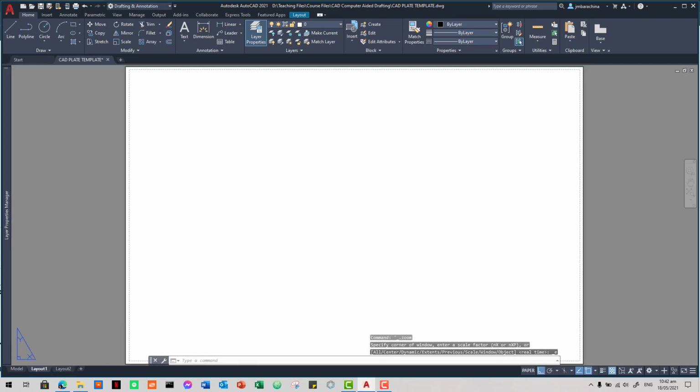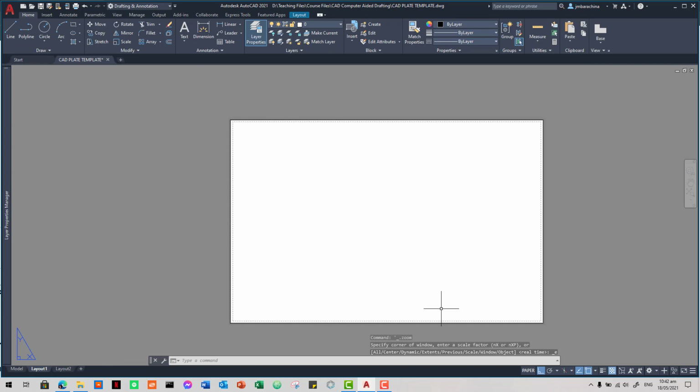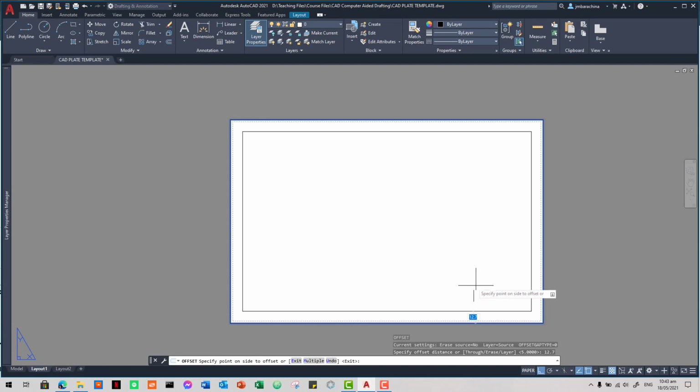Alright. So what I'll do here is I'll offset this into 12.7 because that is half the inch. We are basically copying the template.